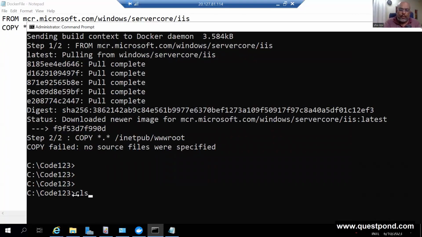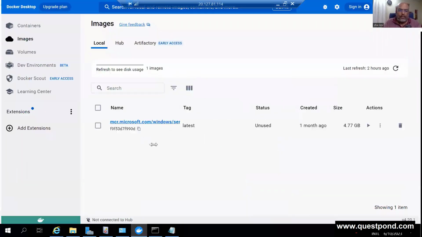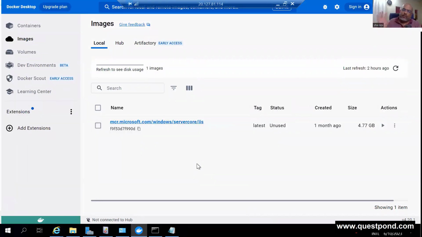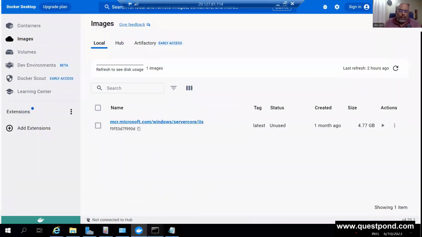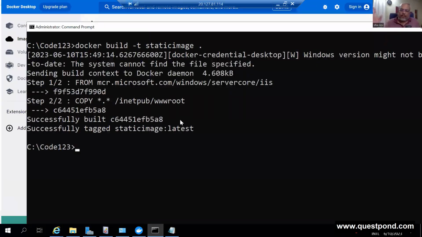No, it will not. For example, now you see it will directly run the second command because the IIS image is already installed. You can see here, if everybody can see this, the Windows Server IIS is installed locally. So it will not download that image again. You can see that it's done, and our wwwroot now has index.html copied into it.